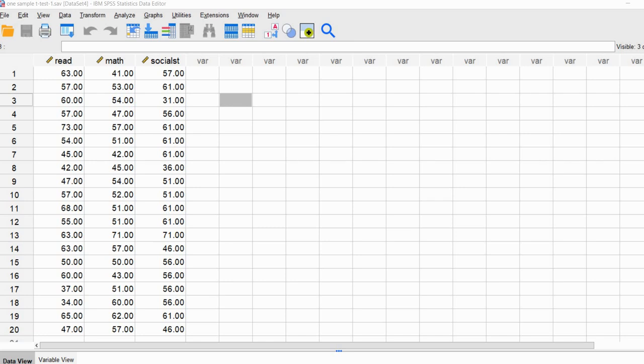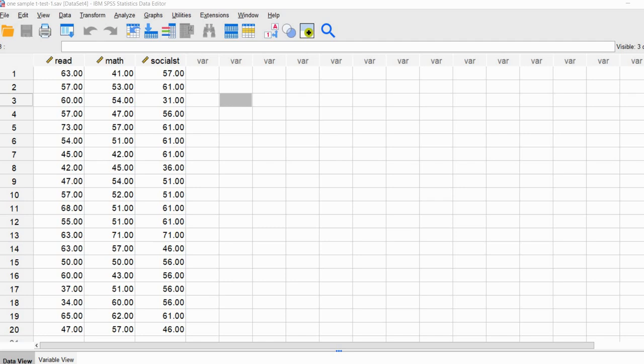Another thing to point out is that as of SPSS version 27 and now 28, you are also able to obtain effect size measures in your output. Those effect size measures come in the form of Cohen's d and Hedges' g, and the output will also contain confidence intervals for those effect size measures. This is really nice, because in prior versions of SPSS you wouldn't be able to obtain those effect size measures, and so you would have to compute them manually. So let's go ahead and get started.